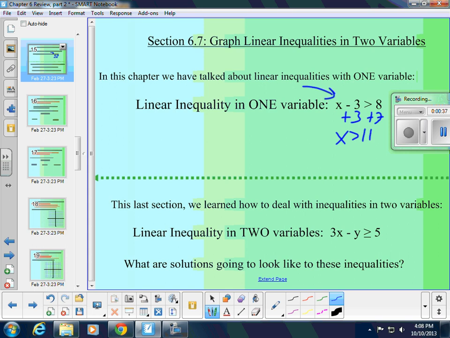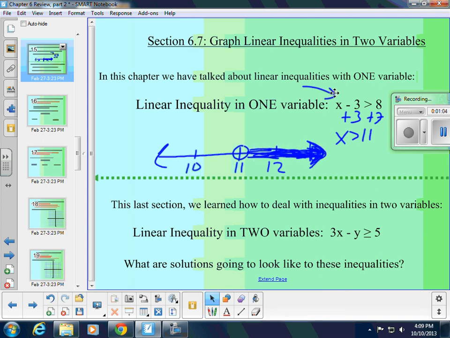And then if I was going to make a graph of this on a number line to show visually what all the solutions look like, I can graph 11 and some numbers around it just to make sure I'm indicating which direction my number line is going. In this case, it'd be an open circle since I have greater than, so I'm not including that number. So x is greater than 11, so just open circle. And if I'm talking about all the answers that are greater than 11, I'm going to shade towards 12 and towards all of the numbers that are bigger than 11. So that's what my graph might look like for a number line for solving an inequality with just one variable.